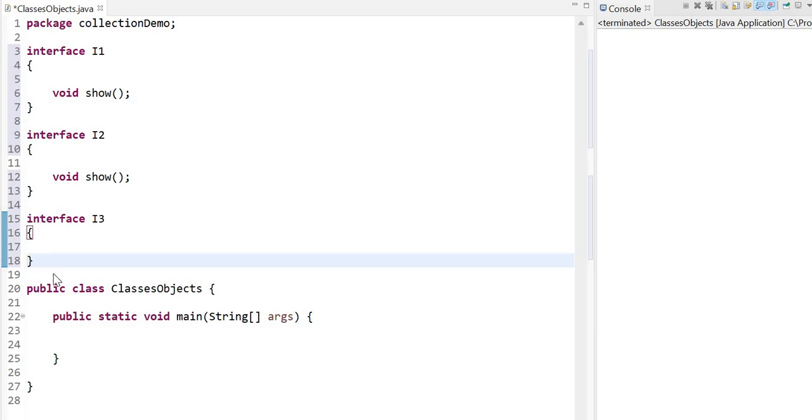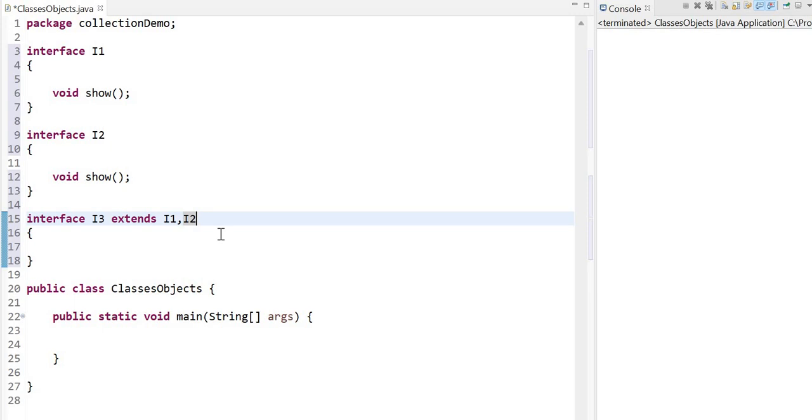Now the concept was that if this is a child class, or we can say child interface, it should implement both of the interfaces, right? How is it going to do that? I will write over here extends, and it is extending I1 and I2. You can see that when we were working with classes, we were not able to achieve that, right?